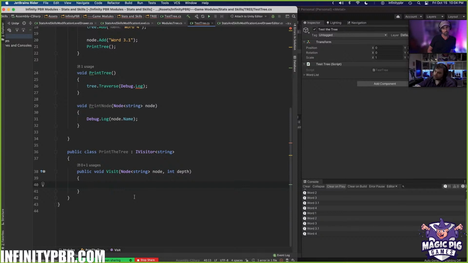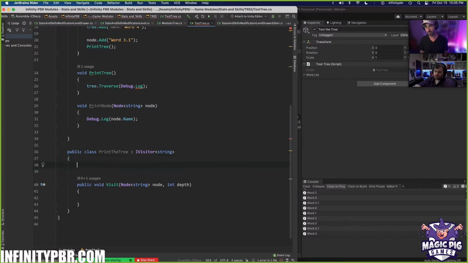And so rather than having to expressly say for each thing and for each thing, what you can do is just say, look, take a walk through the tree and hit every node on the way down. And as you do, let me know. This method will call that function every time it hits a node and tell you how far it is. So at the root, you'll get back the root node at position 0. Then you'll get word 1 at position 1, word 2 at position 1, word 3 at position 1. Then word 3.1, which will be at position 2, because it's one level deeper, right? So this gives you all the information you need to do a thing with a tree. Like if you wanted to draw your tree out and draw out all the sub elements, this is everything you need to do it. And just to prove that, we'll do a really simple tree drawer. So if you go above line 38 and do a string builder.